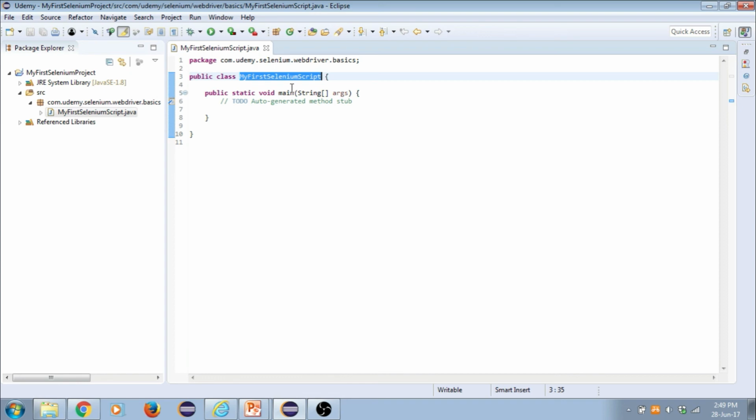From the next class onwards, in the next recording, we'll be working with Java concepts, and we'll be working with the basics of Selenium. Alright, so we're going to go one by one so that we're doing it in the right way.